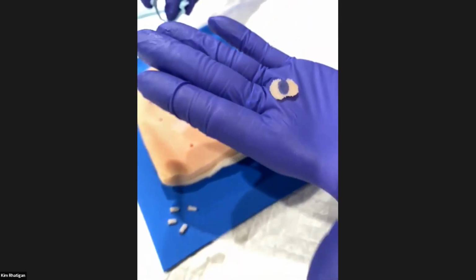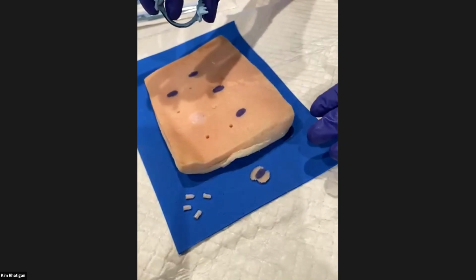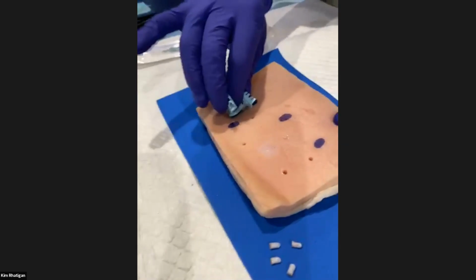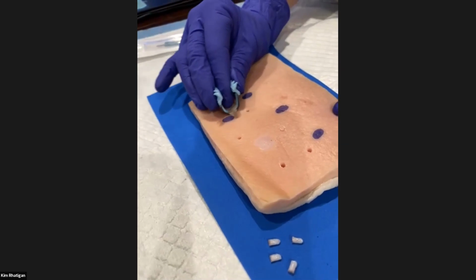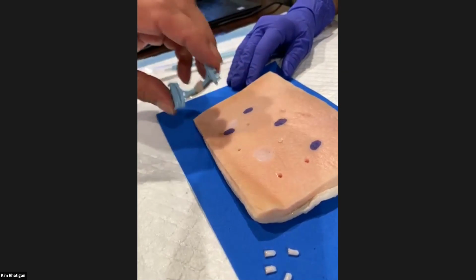Now, the reason you got it so thick is you squeezed your blade together too tightly. What you want to do is just squeeze it a little bit, come in at a high angle and rock back and forth. Then once you're in, you flatten out your blade. Oh, I see. Yep. Scoop it up. The deeper you make that, the bigger the scar.